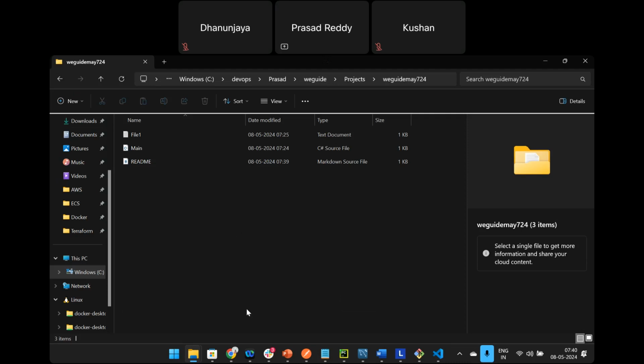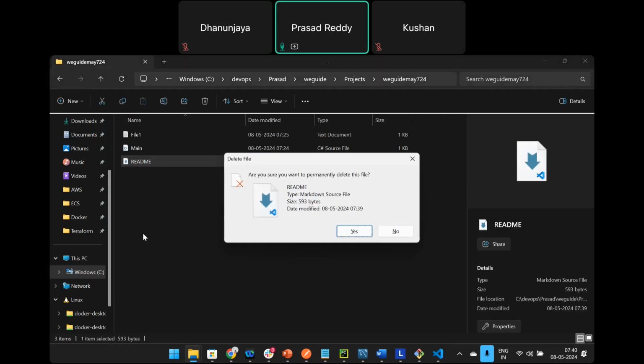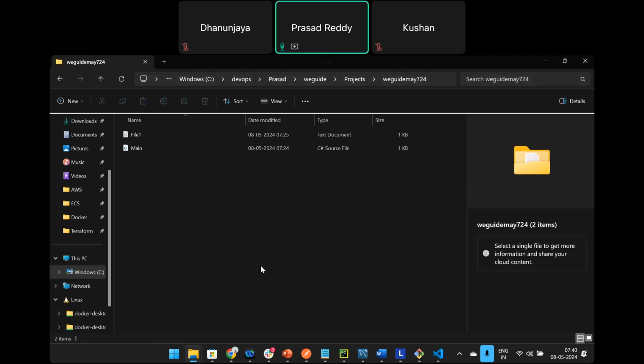Okay, fine. Now I am really deleting. See, recycling bin is not related to Git. Correct or not? If you wish to get it back from recycling bin, that's a different story. You can get it back. But in this case, I did shift delete.